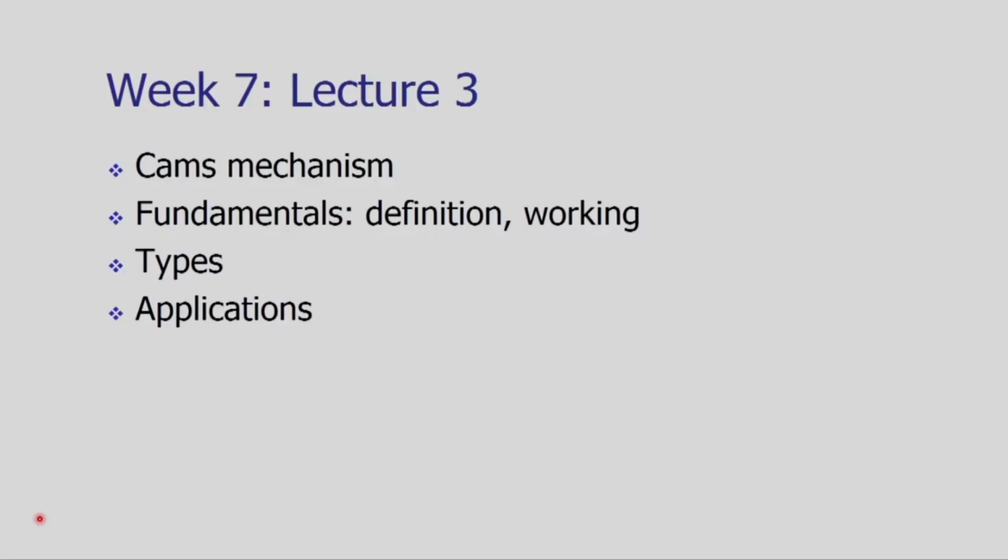In the next lecture, we will be studying another important mechanism, that is cams. The cam mechanism is a very useful mechanism which generates complex motions, which is very useful in replication of motions. We will study its definition, working principle of cams, various types of cams being used in automation, and their applications.